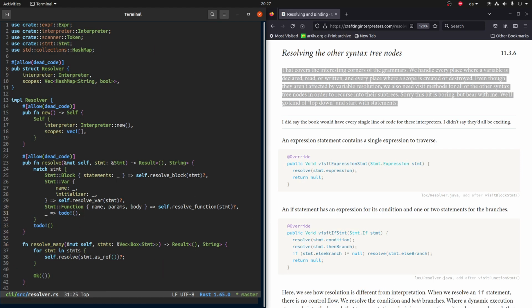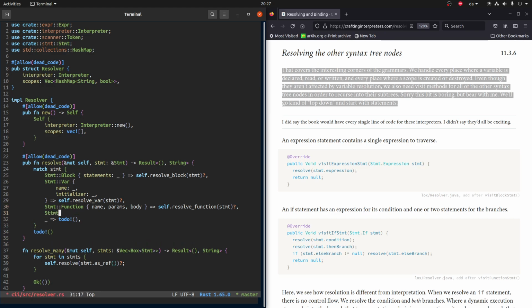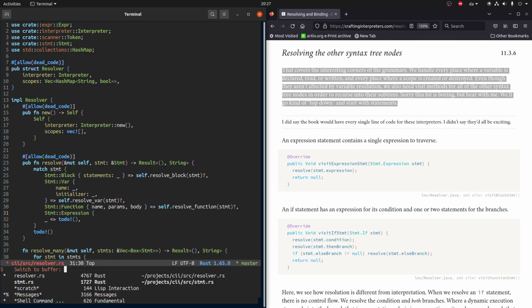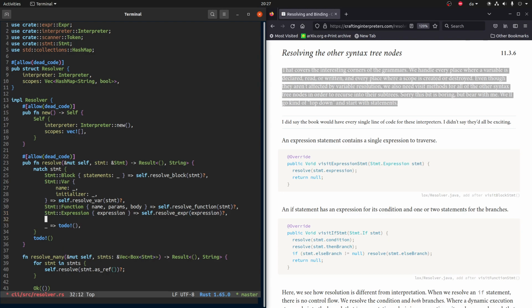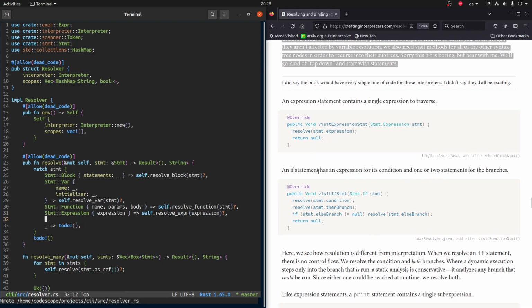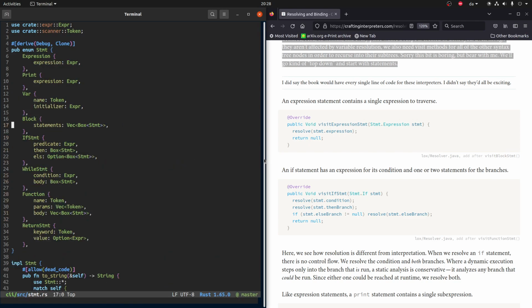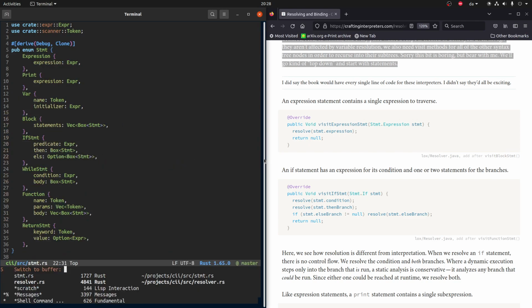Okay, now we need to handle some more things. So if we have an expression statement which just has an expression, then that is easily handled by our existing method. Okay, and then there is if statements which have these things.